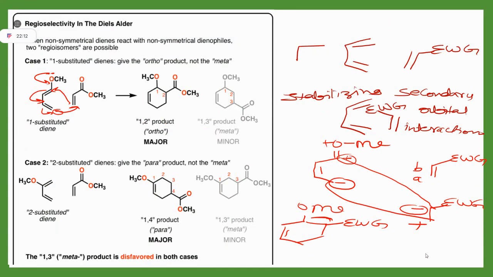Other students, if you got how I have come to the conclusion in case number 1, then tell me, when there is a 2-substituted diene, meaning the diene is substituted at position number 2, will this product be formed? Why? Because if you draw the resonating structure, obviously the lone pair will go from here and the negative charge will come here, correct? So this part is going to attack here, because in this case the negative charge will come here and the positive here. Yes or no?